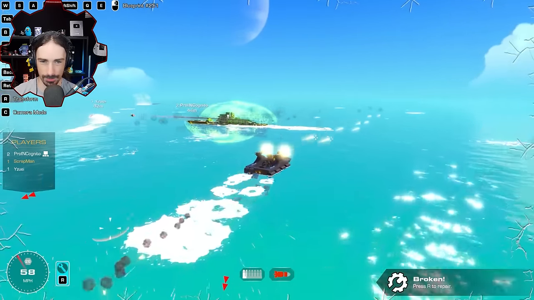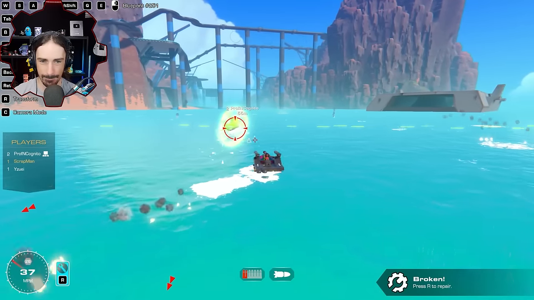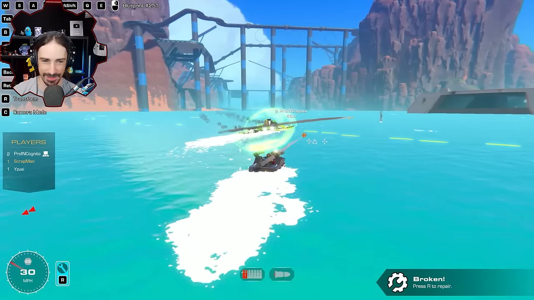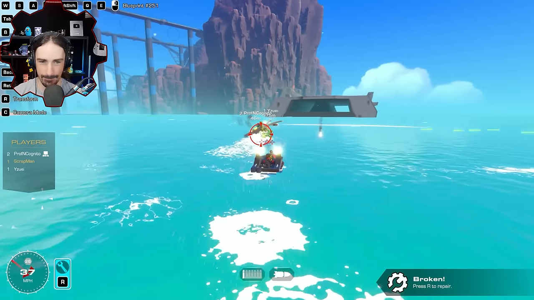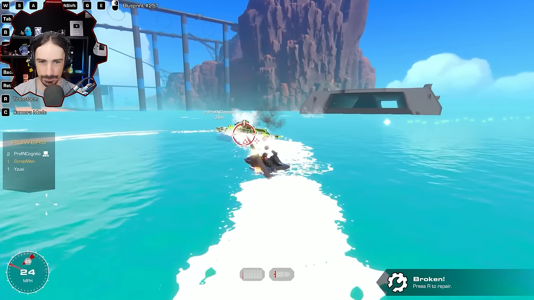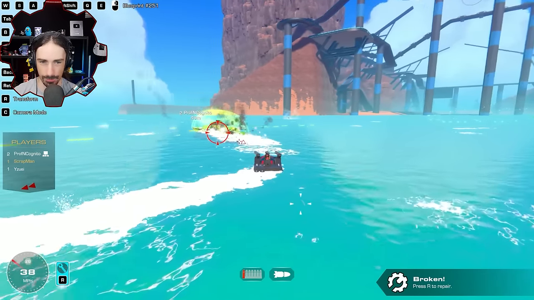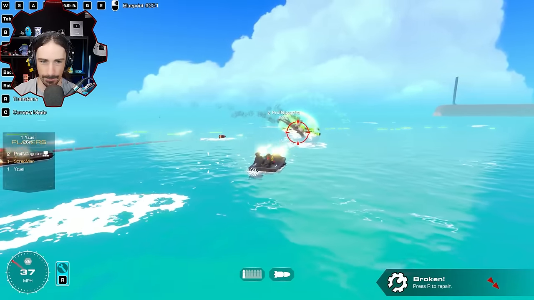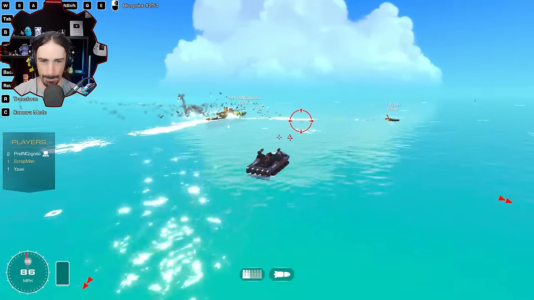I'm having trouble locking. Oh, shield's back. It's so hard to see. I need to repair. Oh, I missed my rocket again. There we go. The shields are back. And they're gone. They're not going to be back for long. I'll try and deal with them. Yep, there we go. I need to do a repair real quick. Oh, he hit me directly.